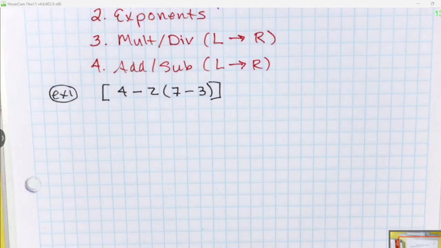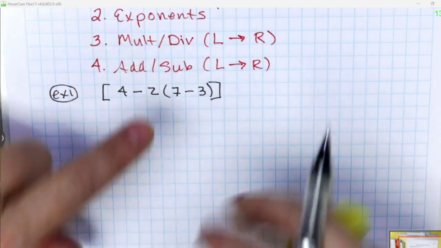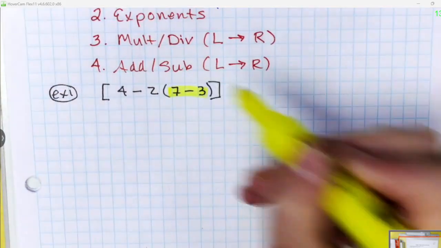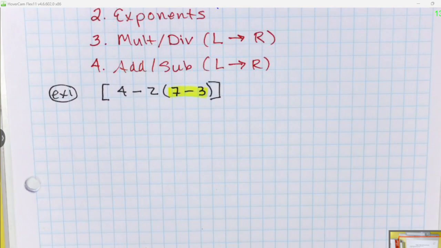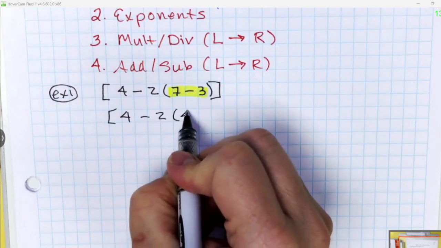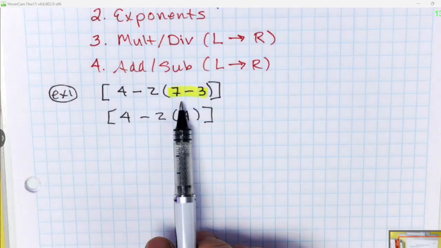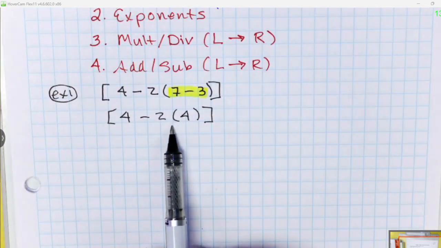All right. So for order of operations, it looks like there's a lot going on there. You're going to start with the inside pair. So inside the bracket pair is the parentheses pair. So that's going to be the first thing you're going to do, is the 7 minus 3, which I know you know is 4. So we did inside first. Now I didn't get rid of the parentheses because the scalar 2 is going to be multiplied by that 4. So I needed to leave them in.